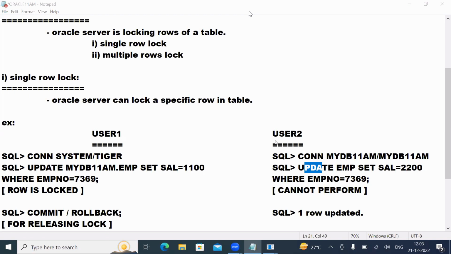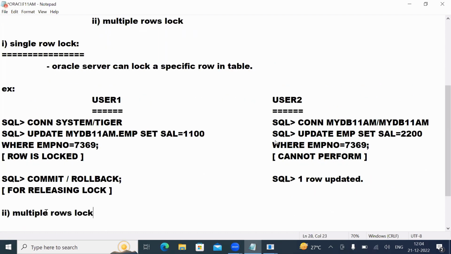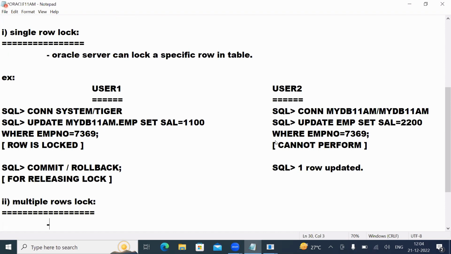So this is what we call a single row operation. Now if I want to go for multiple row operations, a single row can be locked here, but even so we can lock multiple rows with your Oracle server.